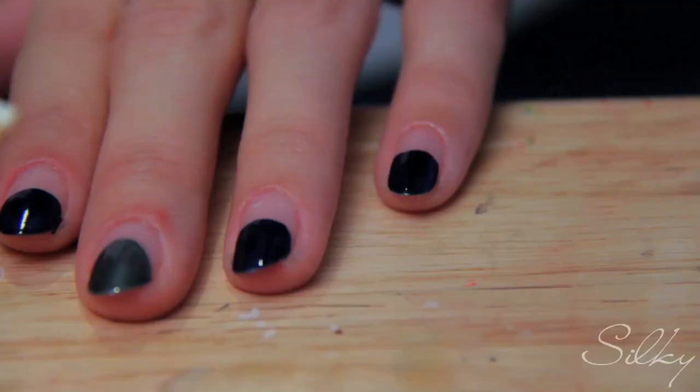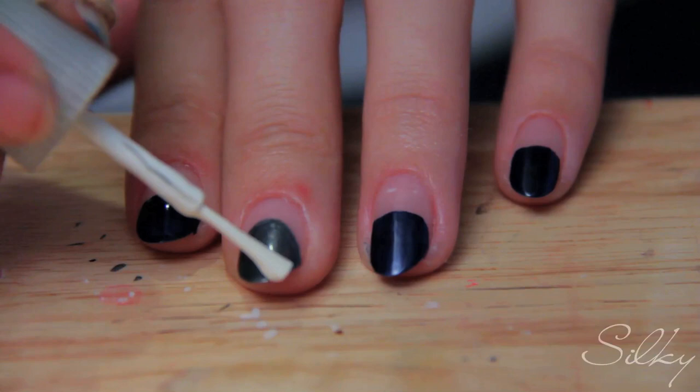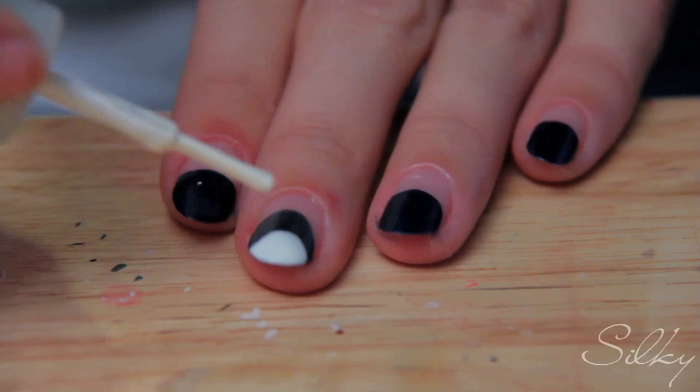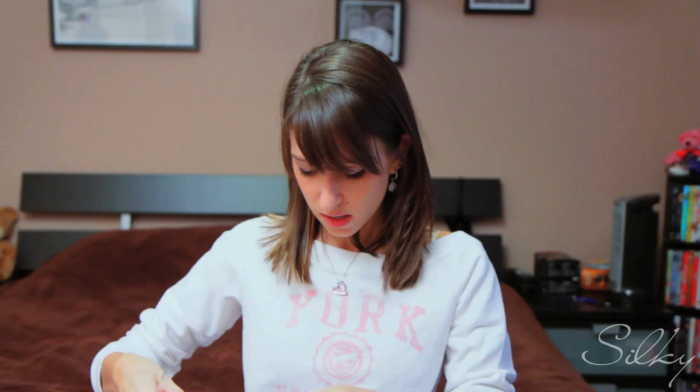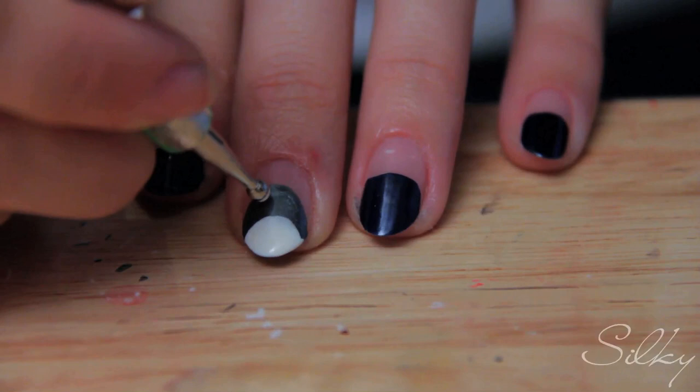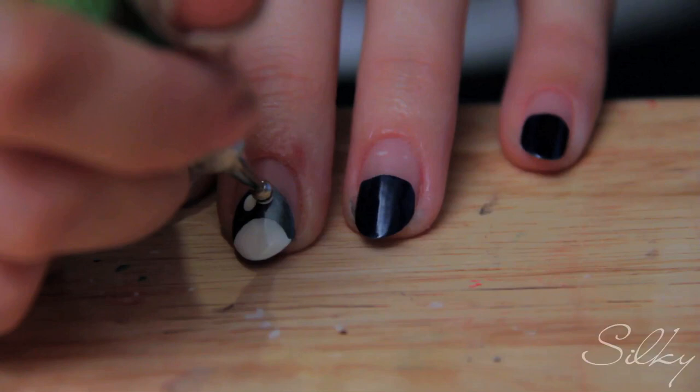Next I'm going to draw the features of my penguin. I'm going to take white and give it a white belly — just making a smaller semi-circle inside the silver one. There we go — a white belly. Then let's take a bigger dotting tool, about the equivalent of the big pin inside your pen, and make a big dot towards the top of his head. Now make a big dot right beside it, and we want them touching because we want it to look almost like a cartoon.